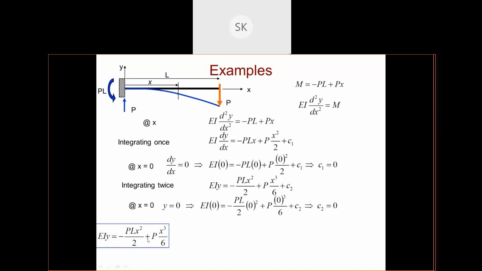So if I ask you to find out the deflection at x equals 3, just place the value of 3 in x position, you will get the deflection at 3. Suppose I have asked you to find out the deflection at 6 meter, that is the whole length. Suppose here the whole length is L. So replace this x value by L. At x equals L, my deflection is maximum. See, the deflection is maximum at x equals L.